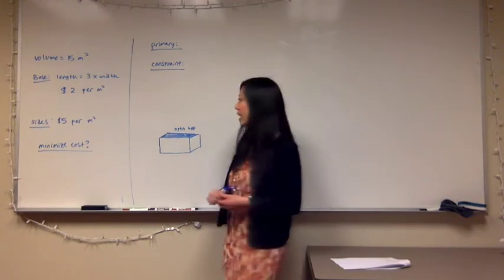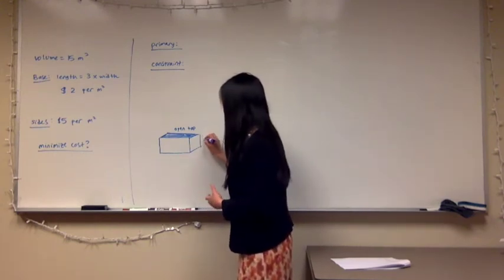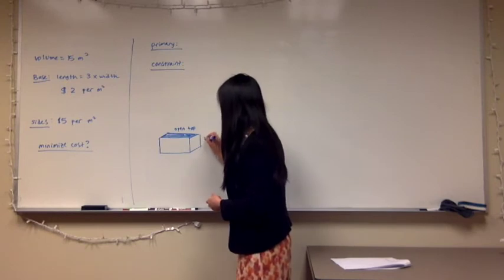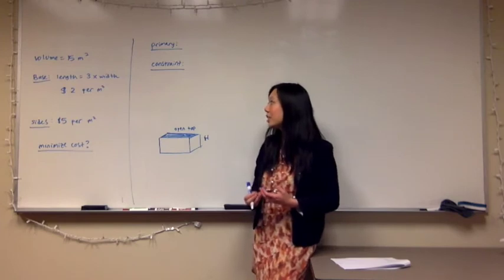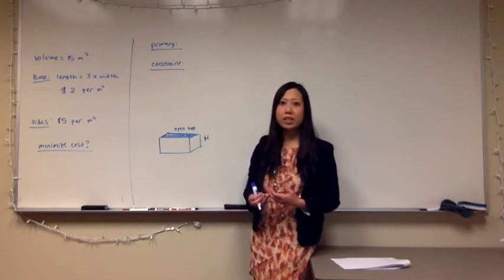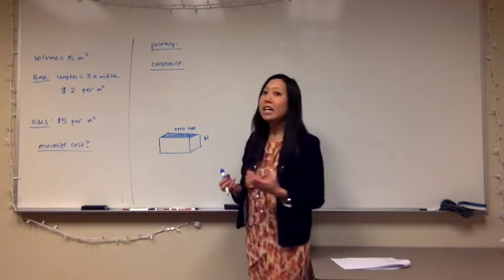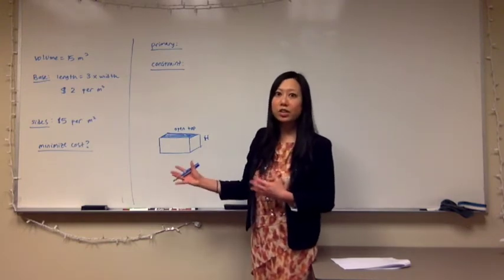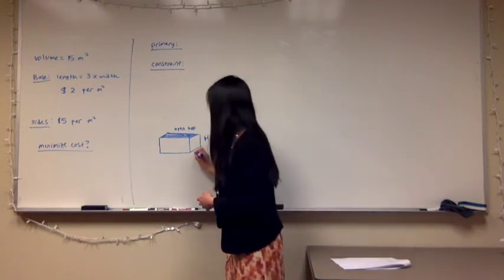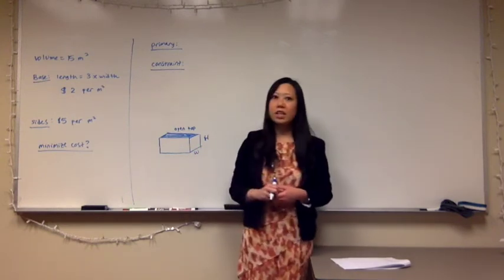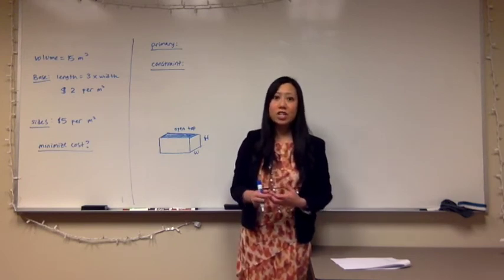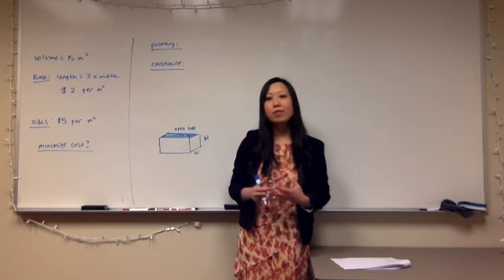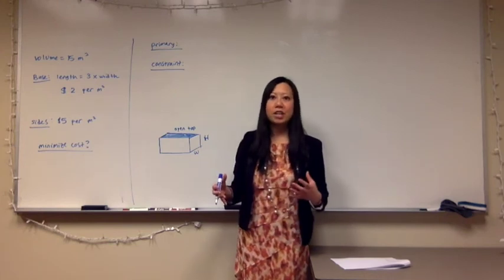Okay, so let's go ahead and define the dimensions here. We'll call this the height, and I'll just label this as H. I also know that the length is 3 times the width. So I could label one of the sides as the width. It's not necessarily drawn to scale here, so don't think about it too much. Let's call this the width. And if the length is 3 times it, instead of labeling it as L, why not just label it as 3W to get rid of one of the variables so that we don't have too many variables to work with.